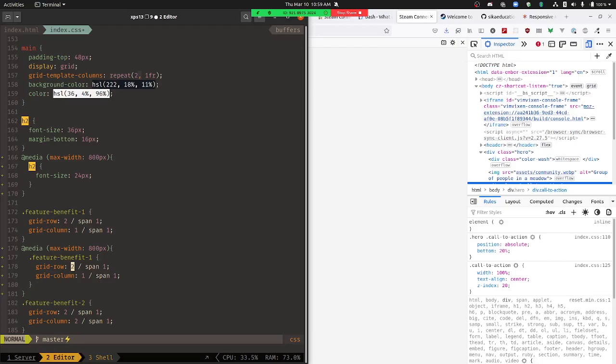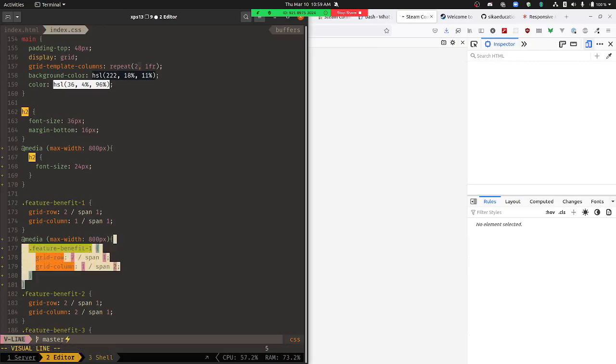So I am going to say that this should be on the second row and span 1, and then I'll say that it should be in the first column and span 2. And then I'm going to do that for each of these.